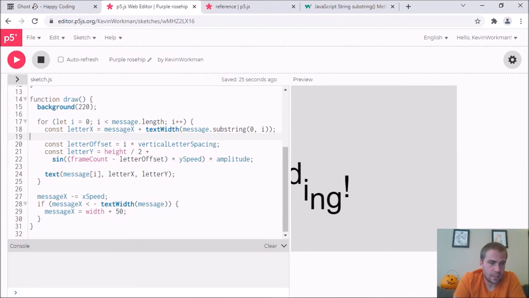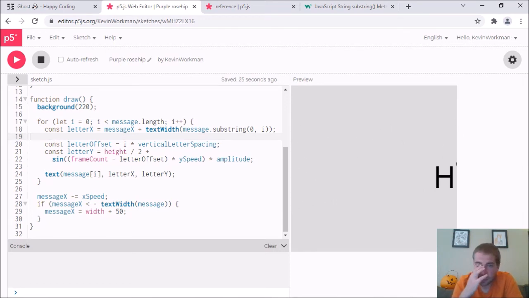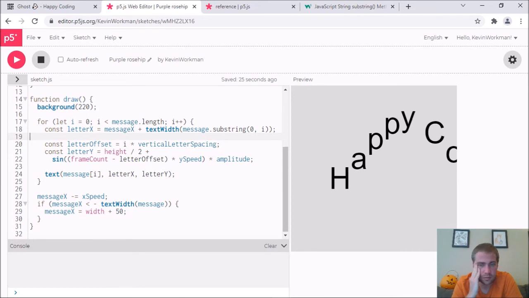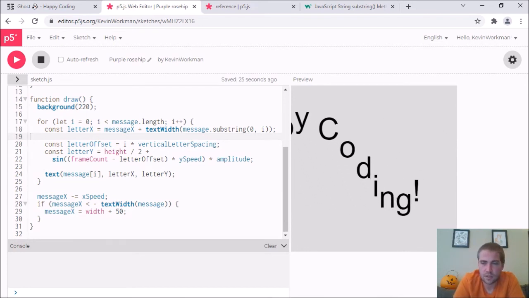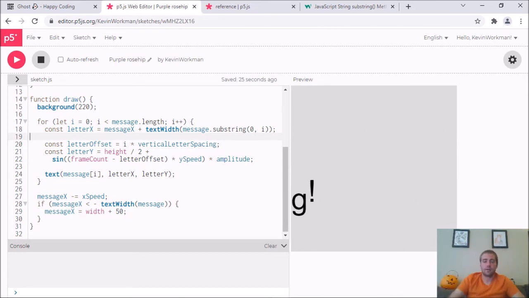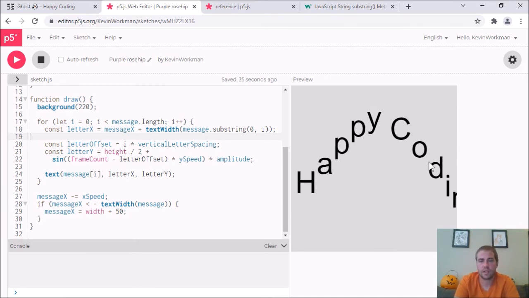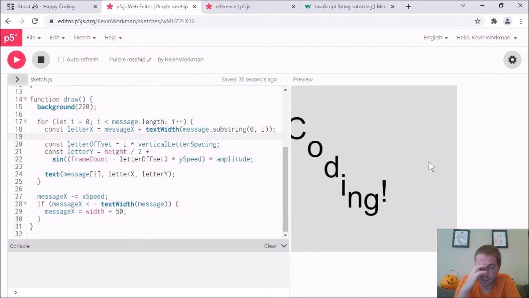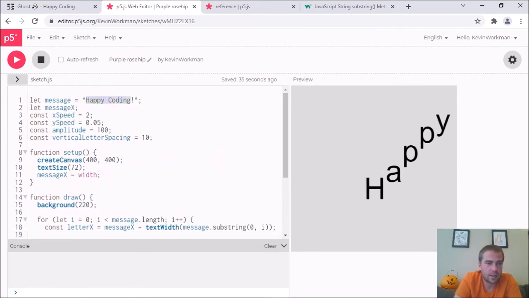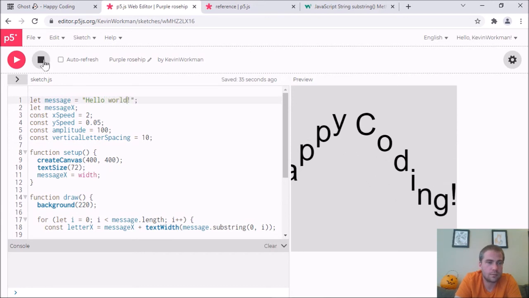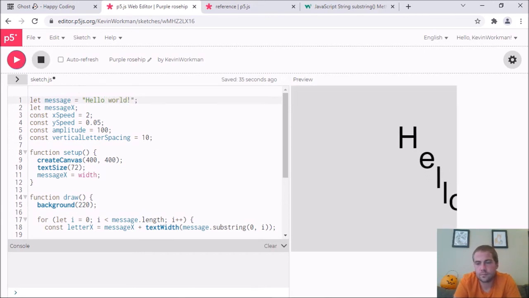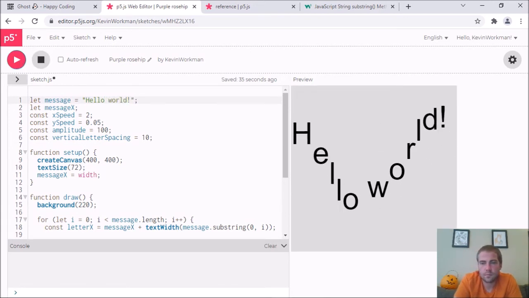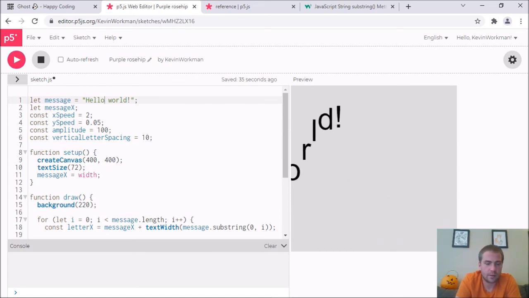Whether you add comments and whatnot, but I'm going to leave it for now. Plus, it probably wouldn't be super exciting to watch me sit here and add comments to my code. Okay. Anyway, so far this is cool. This is an animation with a kind of generic message, just happy coding, because that's my go-to. You know, this could be anything we want. We could say hello world. We could do, I don't know, hello world.